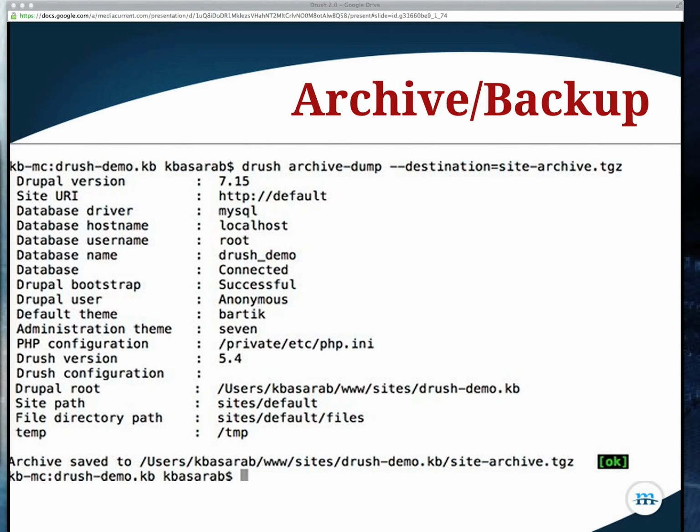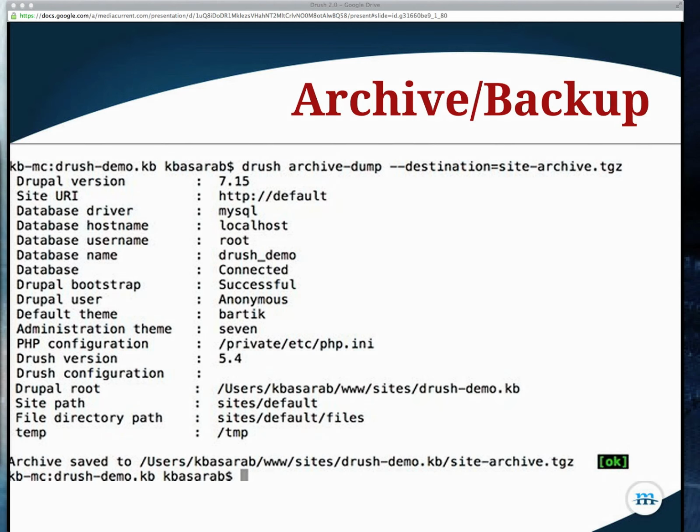In this situation, the archival is going to package everything up. It's going to package all those files. It's going to package all my public directory files. It's going to make a database dump and put that in there as well in this one big tarball. Think about that on a small site that you might be working on, that might be 100 meg, some small amount. Then you scale that up to an enterprise level site. You're looking at a tarball of a couple gigs in size. You're causing a lot of performance issues just in running your backup. So you want to split that up into individual pieces.